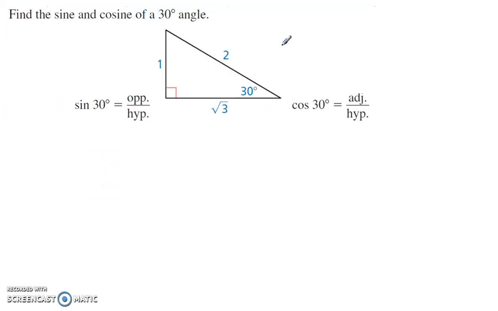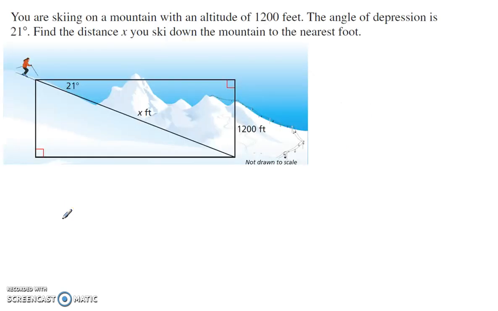If you're looking at the sine and cosine in a 30, 60, 90, the sine and cosine of 30 degrees: the sine is 1/2, because it's 1 to 2. The cosine is radical 3 to 2. Now, notice I used 1 here on this side because the ratios, again, we can always simplify those down. Okay, if this was 2, that would still simplify down to 1/2. Okay, and that's 0.5 for the sine and 0.866 for the cosine.